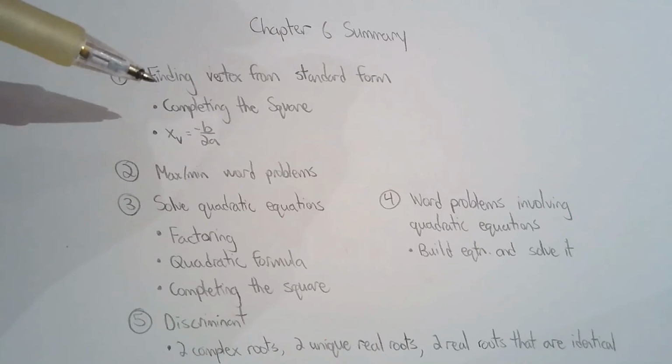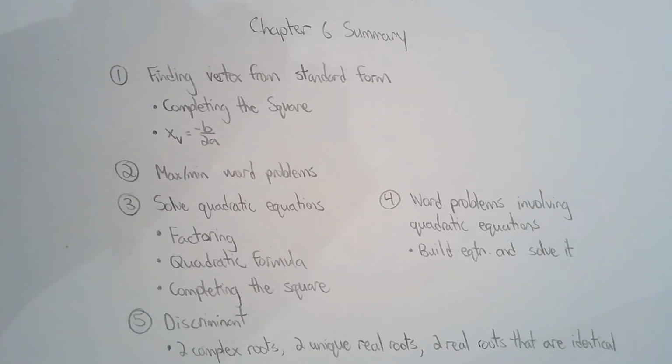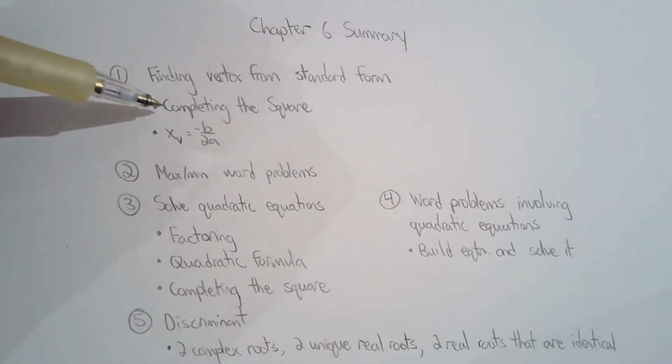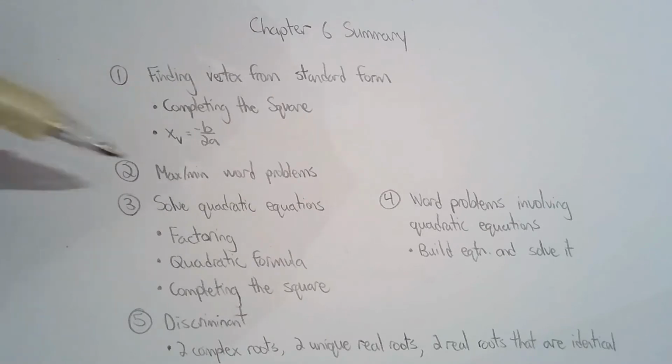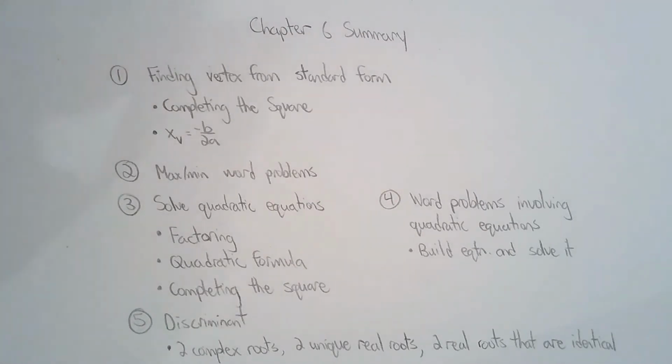Now, if you want to be able to complete the square, then you need to know what a perfect square trinomial is. After we completed the square, we said that it was a great technique, it works, but it's a little long. Luckily, we saw that there was a shortcut. This shortcut says that the x-coordinate of the vertex is always negative b over 2a. But really, the shortcut comes from your ability to complete the square, and your ability to complete the square comes from Chapter 5 when you learned about a perfect square trinomial. So really, you can't advance to Chapter 6 without some knowledge from Chapter 5.